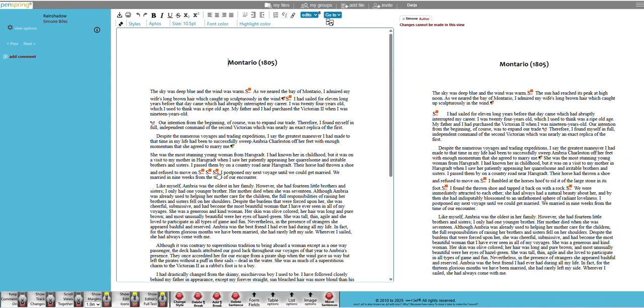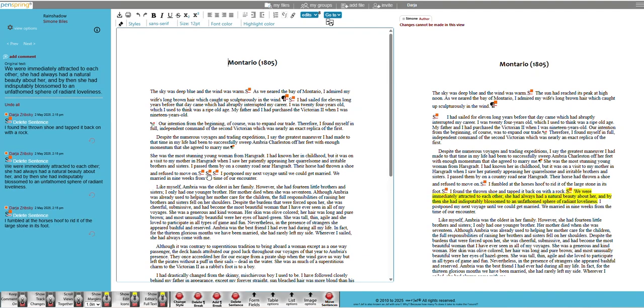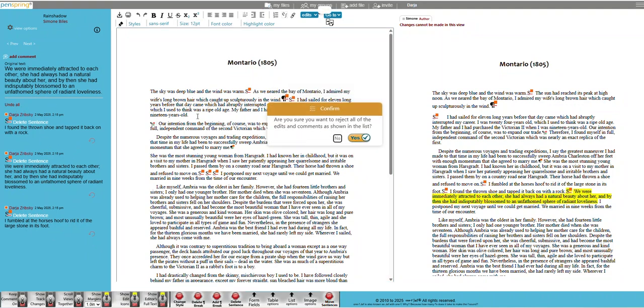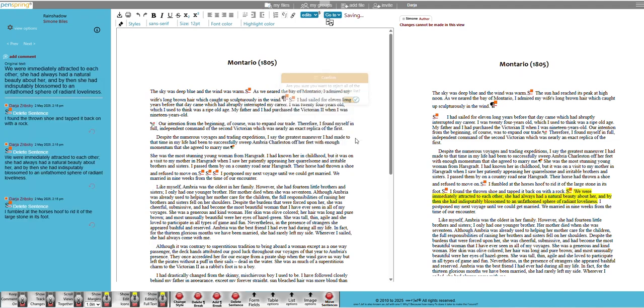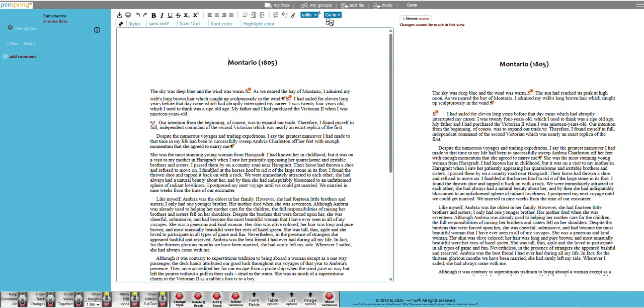So I might want to point out, oh yeah, this is one last thing. I just clicked on one of these sentences I deleted. Penspring is smart enough to know that that was an edit in series. Those 3 sentences were deleted all by itself. So if you delete 20 or even 50 and you didn't mean to, you can just go back and undo all. A message comes up, are you sure you want to reject all the edits and comments as shown on the list? Yep. So notice that those go away, my sentences come back, and also the icons are out of the author's version as well.